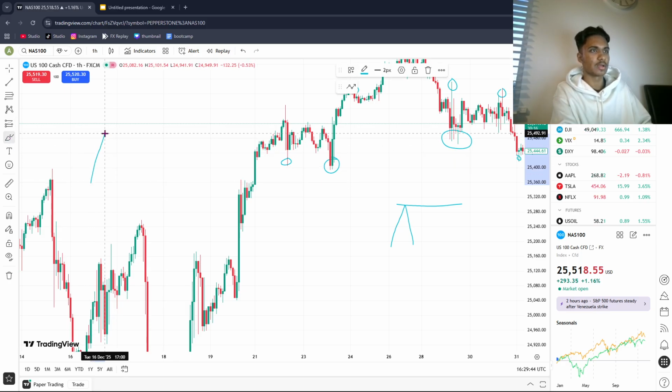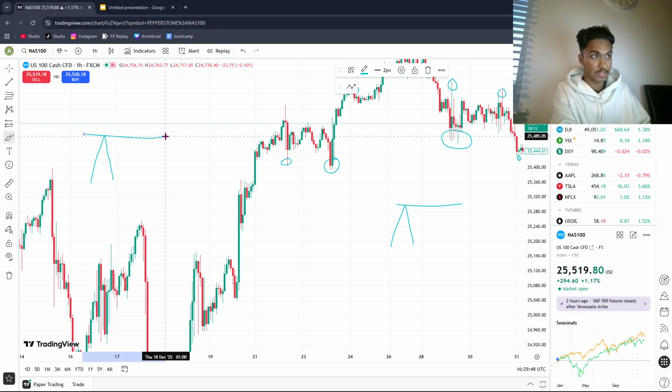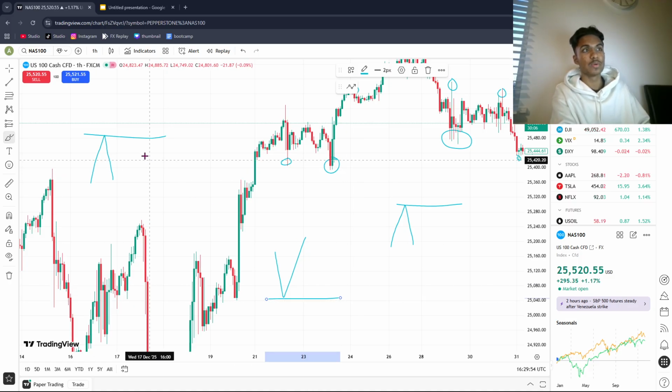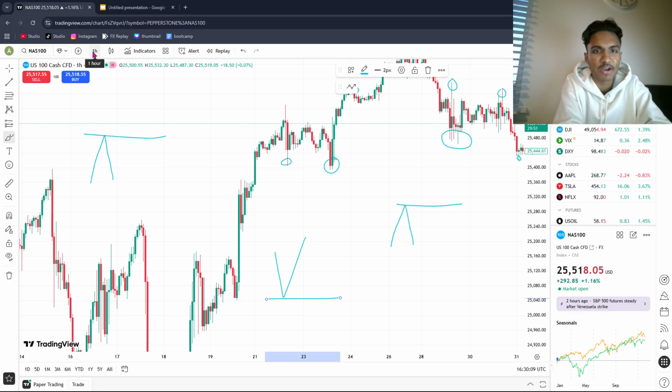So look, price comes up, price comes down. That's a high. Likewise, price comes down, price comes up. That's a low. Now we want to do this. What you want to do it on is the 1 hour. You want to practice it on the 1 hour. Why? Because that's going to get into our strategy a bit later on. But keep practicing it and doing it on the 1 hour. Now you will see it on every time frame, but I'm saying the 1 hour because it's more relevant to the strategy.